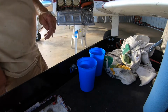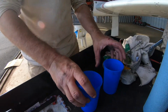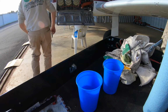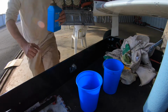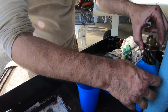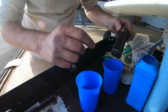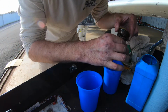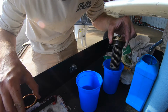Alright guys, I'm going to show you how I clean my oil screens. Take 2 cups, one for each oil screen. Take the pilot side. So far they look good. Take off this copper O-ring so no little shavings get into it and contaminate it.